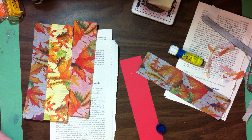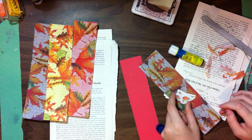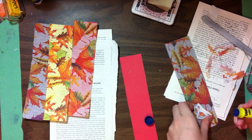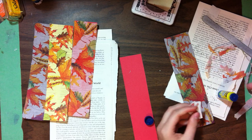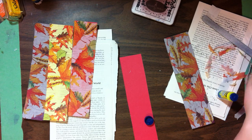Let's see here. Where did I put those? Oh, crap. I just got glitter glue all over myself. Sucks to be you. Yes. Doesn't suck to be me. You're supposed to say yes. What? I'm trying to figure out where I had placed those leaves, those little leaves in the packages. I thought I had left them here because I wanted to use them. Leaves? Yeah, you remember you said they were so pretty, didn't I use them on the journal? Remember those little skeletons of leaves? Oh well. Who knows where they went now?